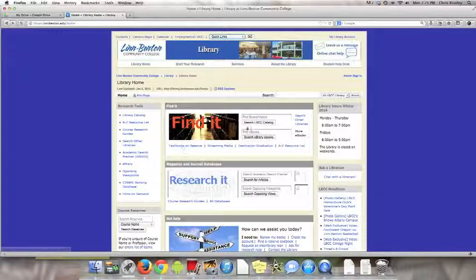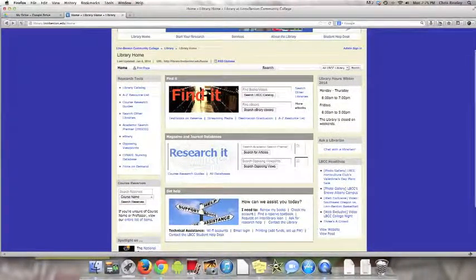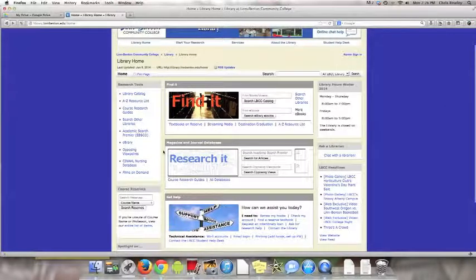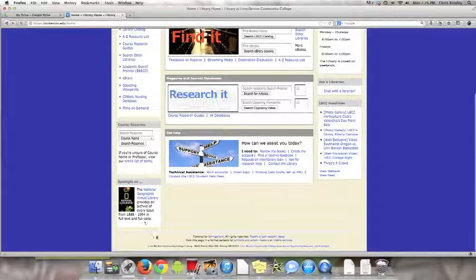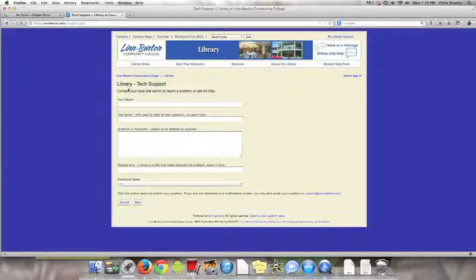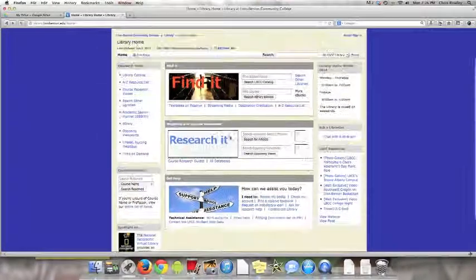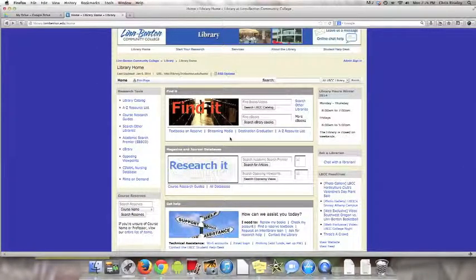Now, the links here in the middle of this page are basically larger versions of the research tools in the upper left side here, where my mouse cursor is kind of going up and down. Our website has just gone through a great big change, and so we might run into problems as we click links. You can see down here at the bottom of the page, there's a link that says to report a tech issue. And all you'll need to do is fill that link in if you find something to report. So go ahead and do that.